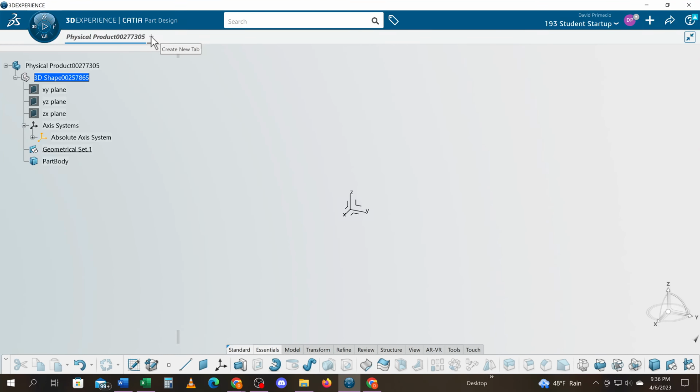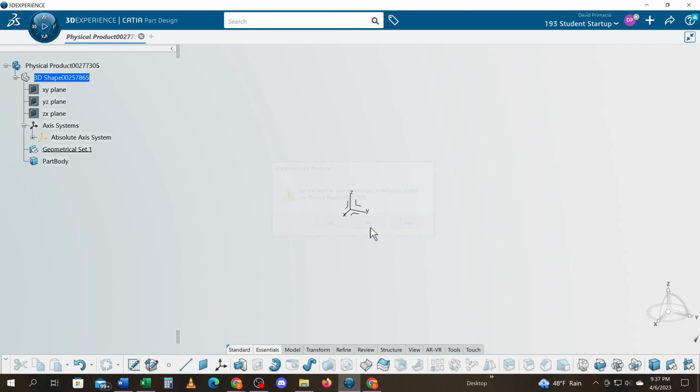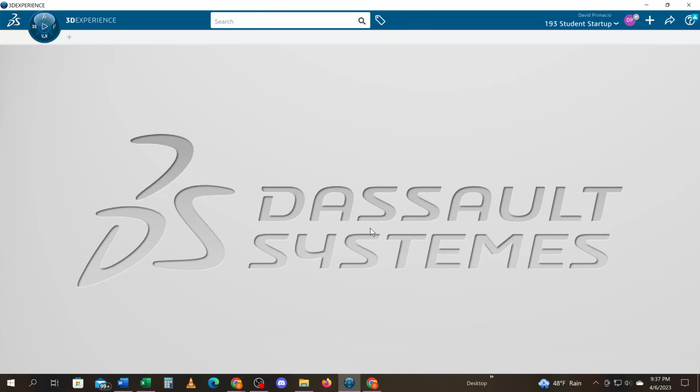That one's the create tab, so you want to make sure not to hit that plus. You want to move over just a little bit to where you see the close show up. So we're up here in the top left corner. Do not add a new tab by hitting that plus button. Hit the close to close that off. Please do not save anything. We've got enough stuff getting in there. There's nothing here to save, so just say no so it doesn't save that part number.